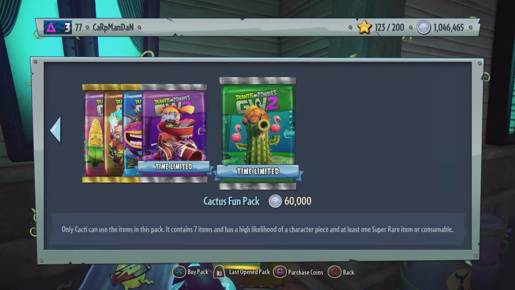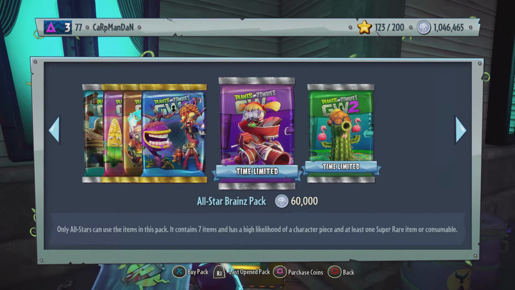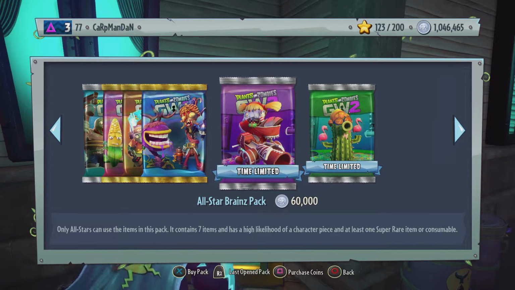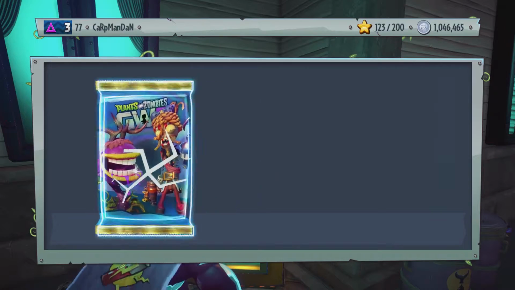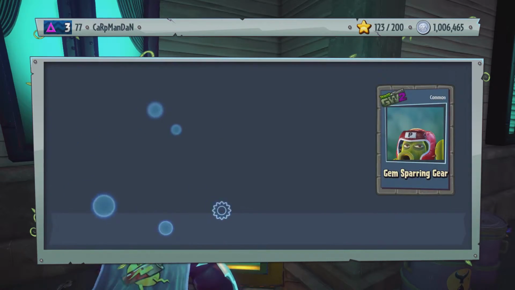You've got these time limited ones, but you can only get stuff for the cactus and stuff for the all-star. But we're going to go for these ones here because it gives you a bit more of a chance to get the legendary characters. So yeah, let's do this. We're going to do the Zany Zombopolis packs. First pack. Million coins. Here we go.